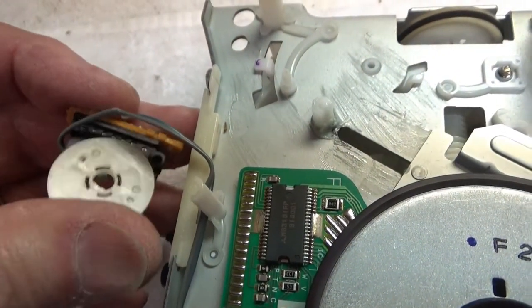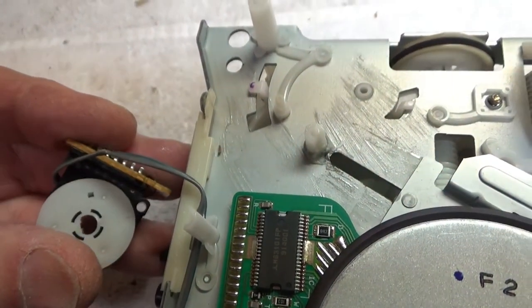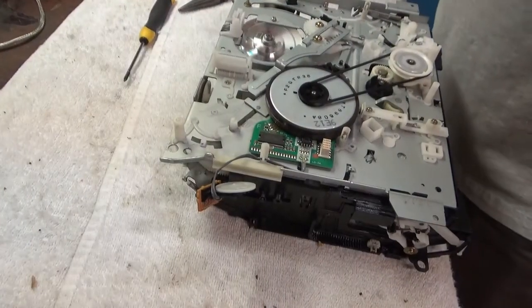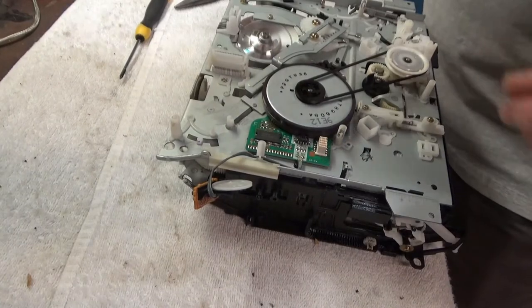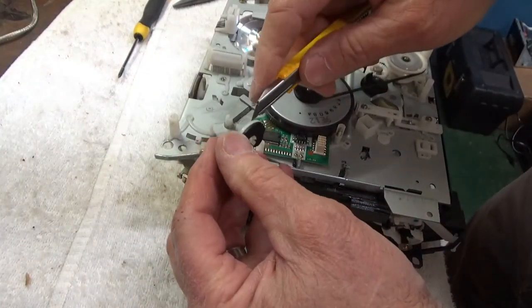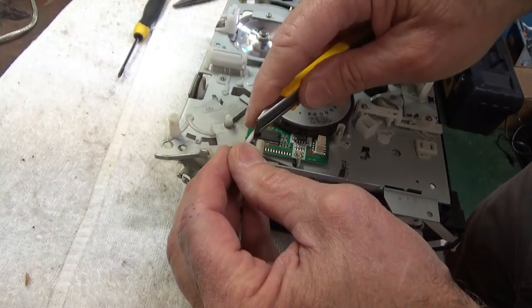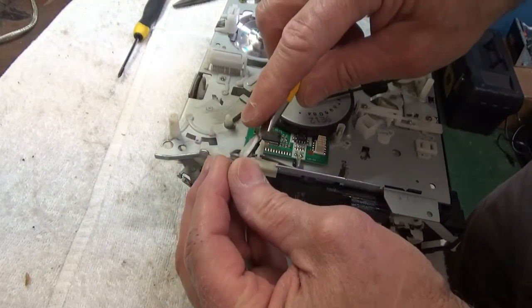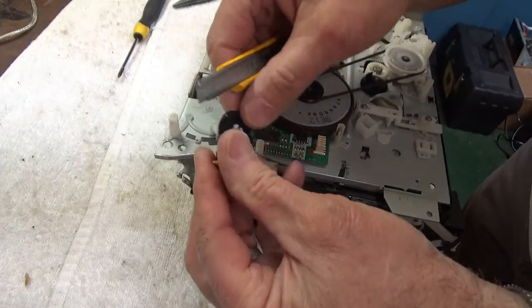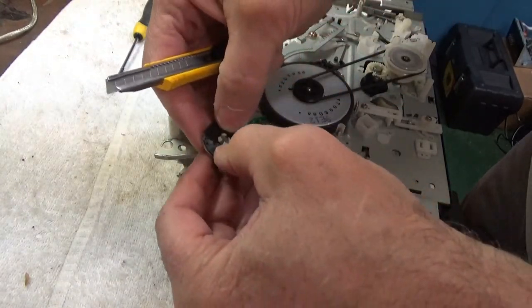And yeah, it turns, so I'm going to pop that off and clean it out. Alright, let's see. Should be able to just get something in here and get this apart. Let's see if it... I have not worked on this type, so. Maybe you gotta squeeze these in.